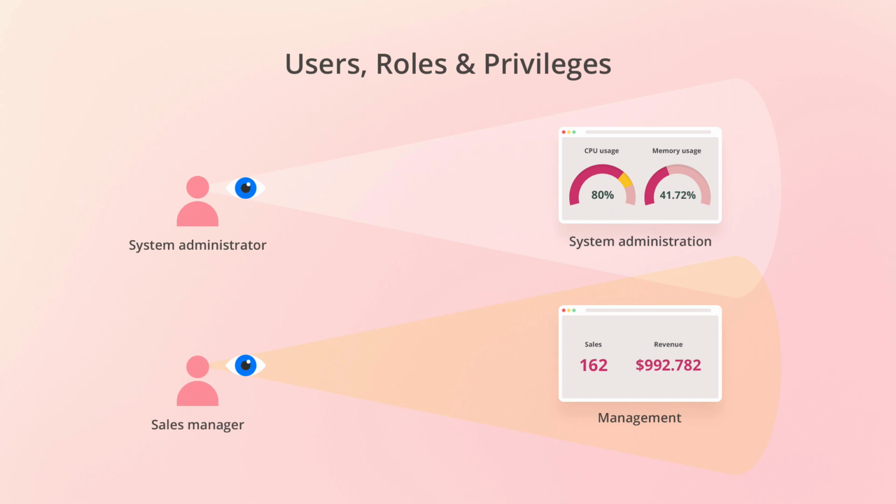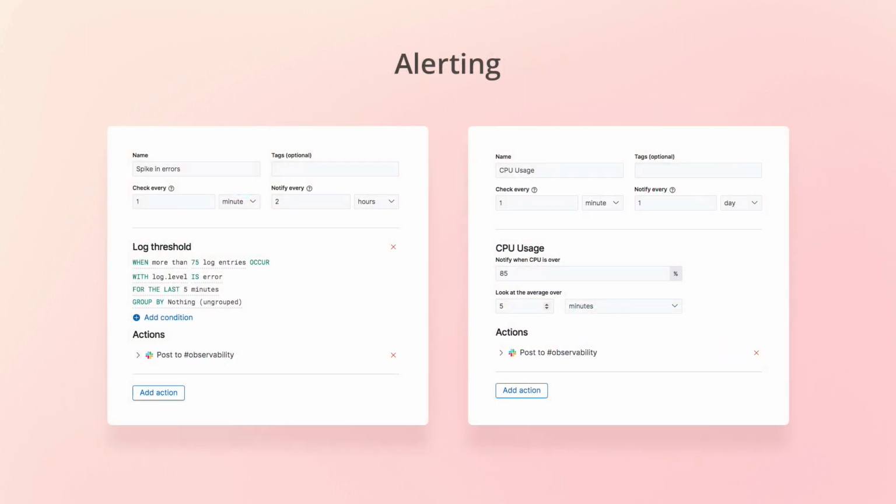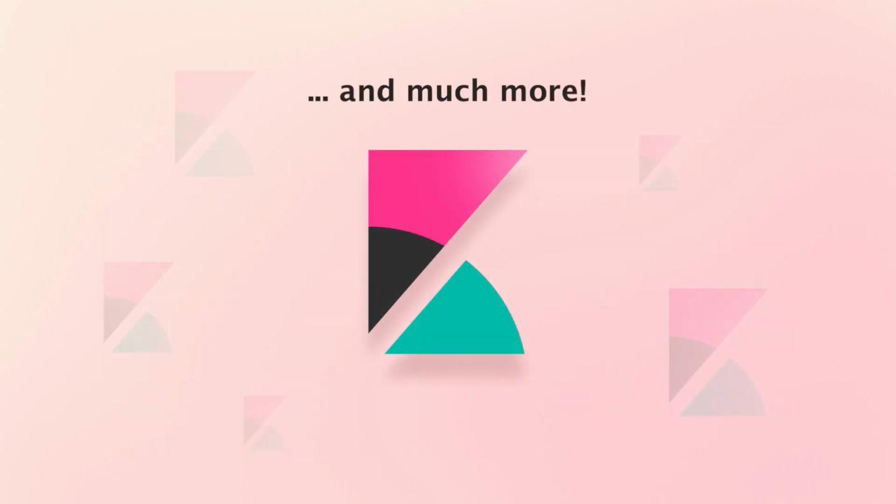Last but not least, we can set up alerts, which I mentioned at the beginning of the video. These will automatically trigger when certain criteria is fulfilled. There's even more we can do within Kibana than that, but I don't want to ramble on for hours, so I will leave it at that.